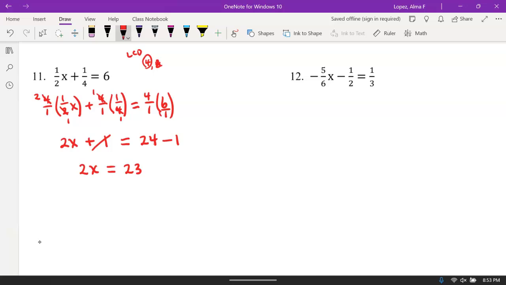After dividing, because now I want to get the x all by itself, and it's got a 2 multiplied onto it. To take it off, you unmultiply, which is divide. But if I do it to one side, do it to the other side. The 2's cancel, and I get x is equal to 23 halves.